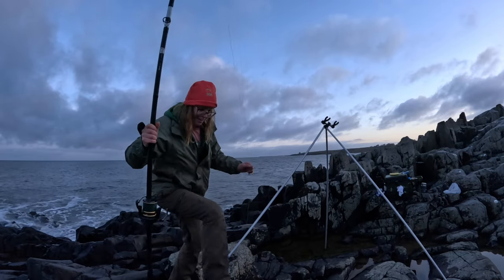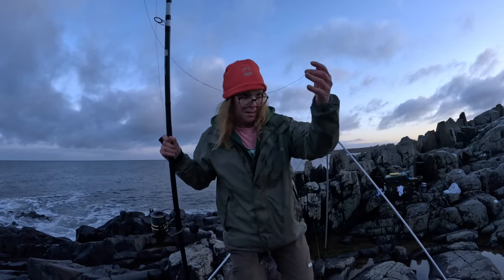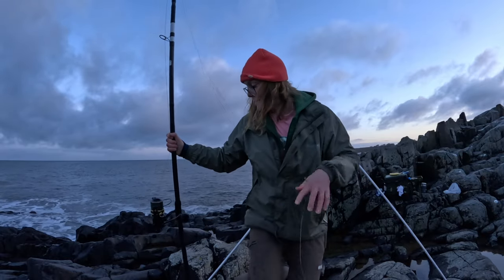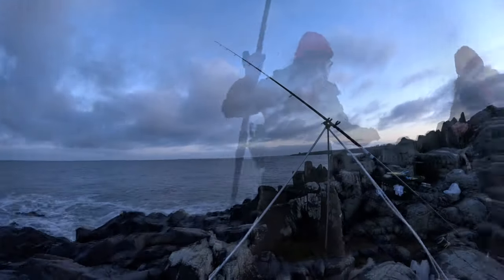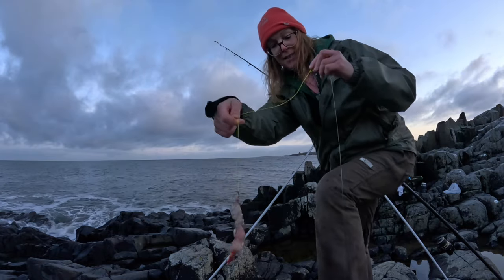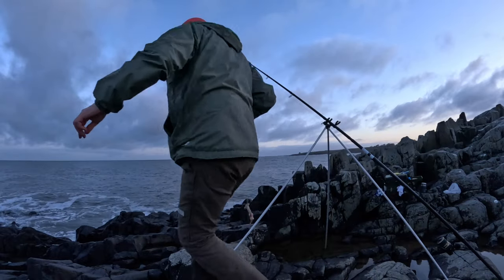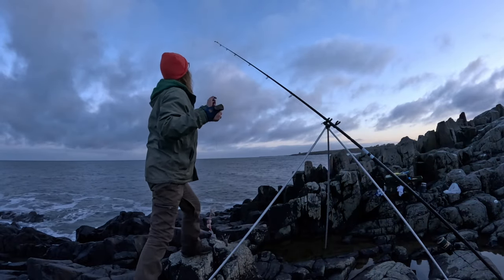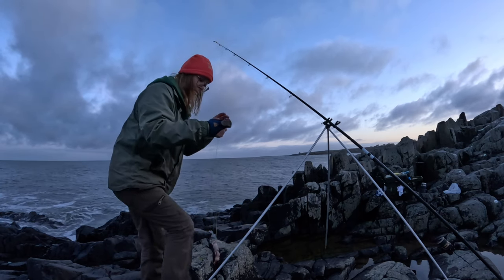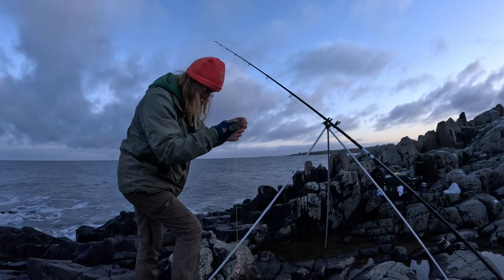I'm not having much luck today, am I? So second cast, I got stuck and I've lost pretty much everything. The hook, the weight, all I've got left is the weight line. So I'll get that swapped over. That's what I'm putting on. Nice big bait. It's not usually that bad here for tackle loss. It's just bad luck, I guess. But third time lucky. This might be the lucky cast.